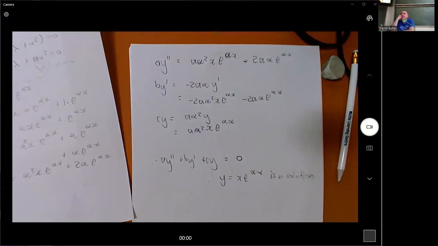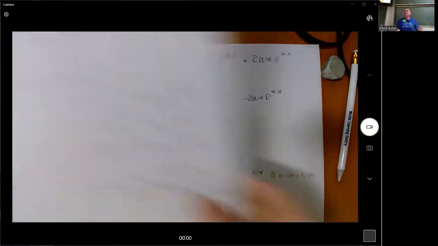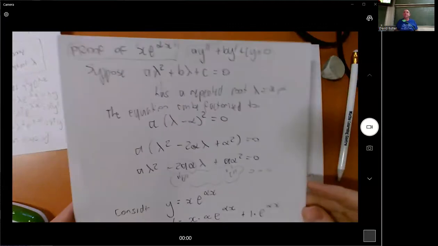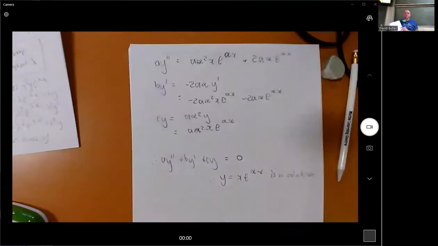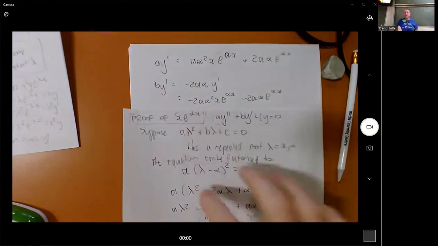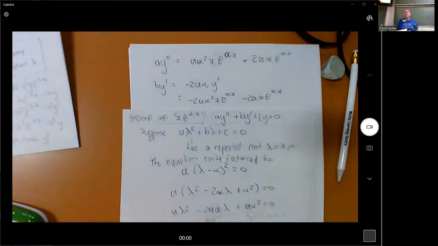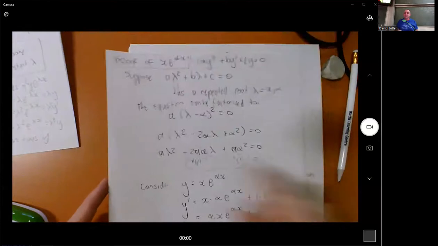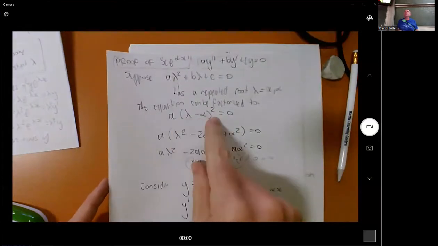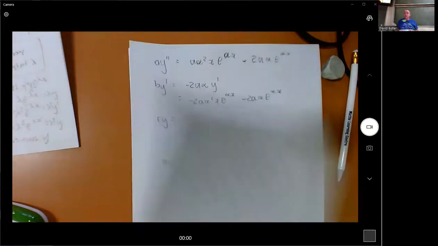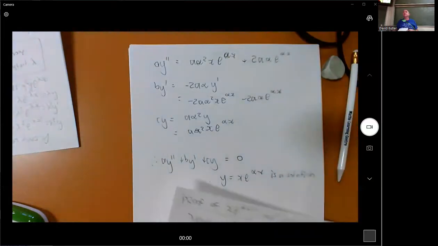I enjoyed that. What was the key move that made this whole thing work? Sorry? Well, I mean, getting this, but what was the key move that made this proof work? I knew that it was going to work because it had this move here. Writing all the coefficients in terms of alpha was what did the trick, so that when I subbed it in, it really did cancel out.